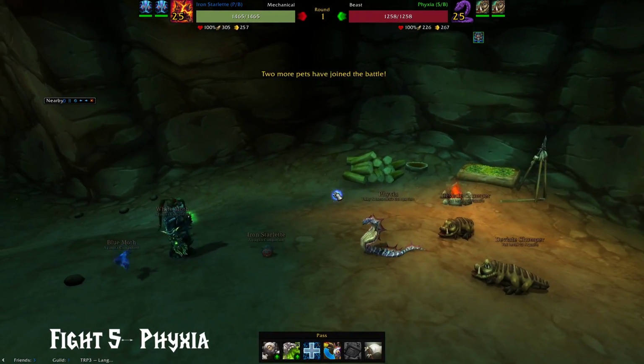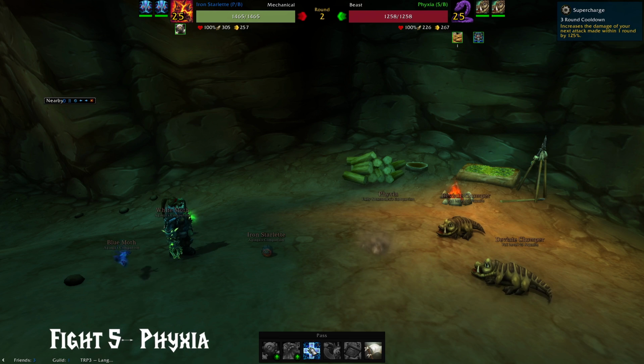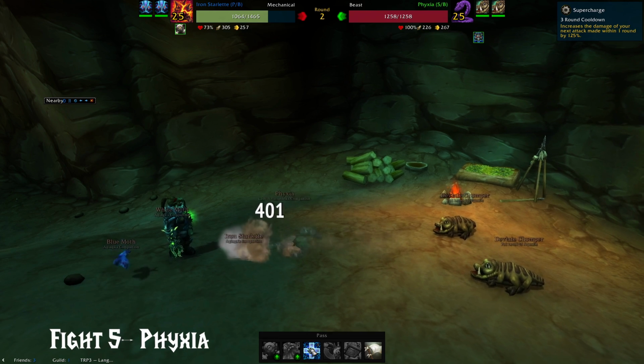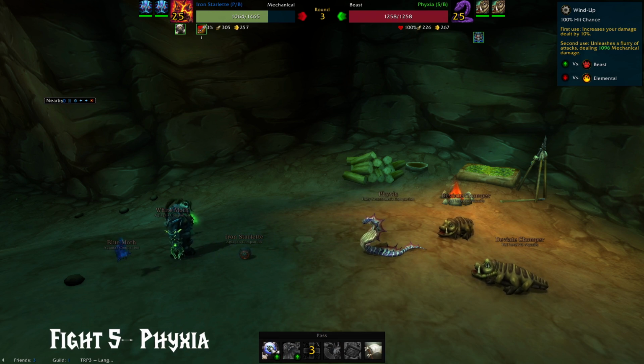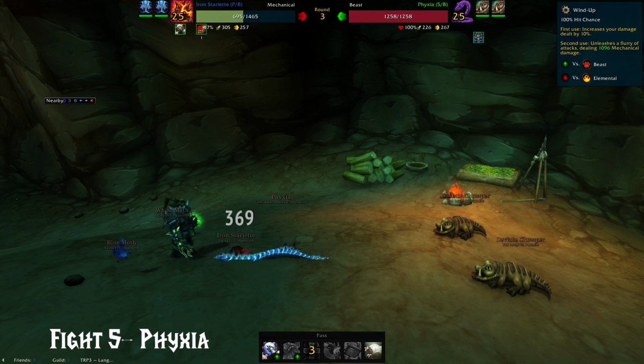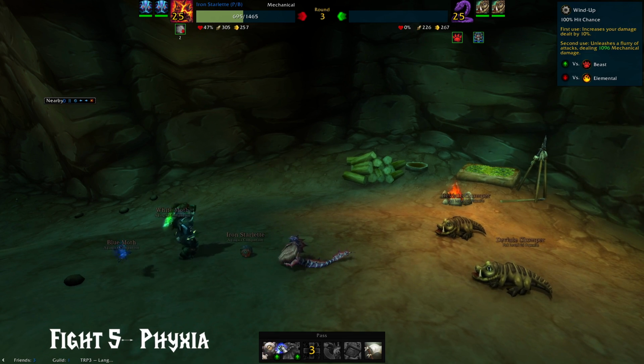Alrighty, let's start off with a number 1. Because he's going to dodge you if you use anything else. A number 3. And a number 1 again. So you have powered up wind up. This will slap him real good. Bam! Look at that. That's hot.